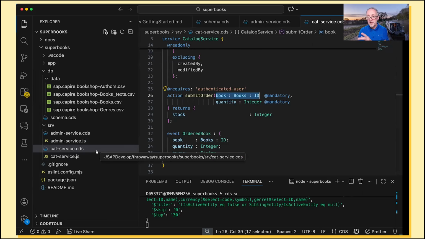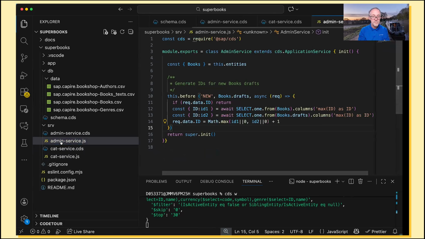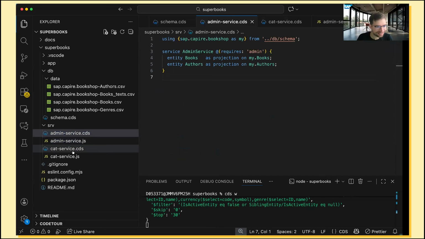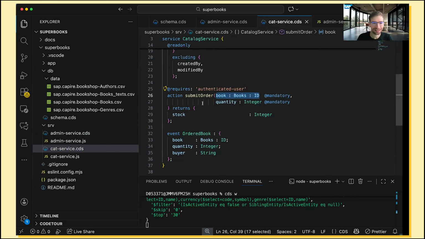However, there are certain things that we as developers have to take care of. For example, I think what Daniel was pointing to on line 26 of the admin or the cat service. Ah, submit order. I see where you're going. Okay, catalog service.